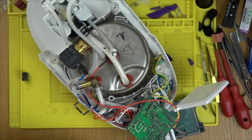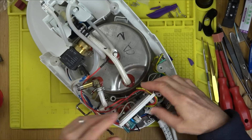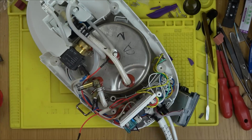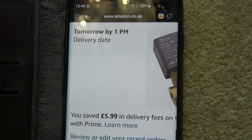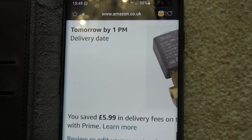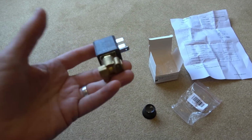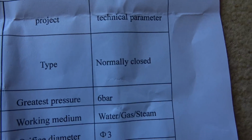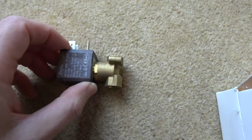I checked on Amazon, you can get them next day delivery. Yes, I ordered on Sunday in the afternoon sometime, and it arrived on Monday at midday for £22. So yeah, you're paying £7 more for that privilege, but you know what, for me, it's a pleasure paying that £7 to have something arrive that quick. It means I can wrap up this video and I haven't got an iron that's in bits lying around my house for the next 2 or 3 weeks. So I love that next day delivery service, especially on weird items like this. I get it if you're buying an SD card, but when you're getting an item like this, you do not expect next day delivery, so I thought that was fantastic.